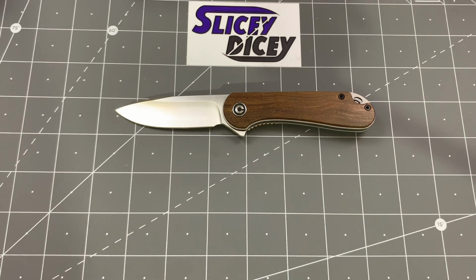This is a knife I really wanted to get a review out very quickly of because a lot of you guys were very eager for me to do that. You expressed so in emails and messages and all kinds of things and on the live shows and all that.